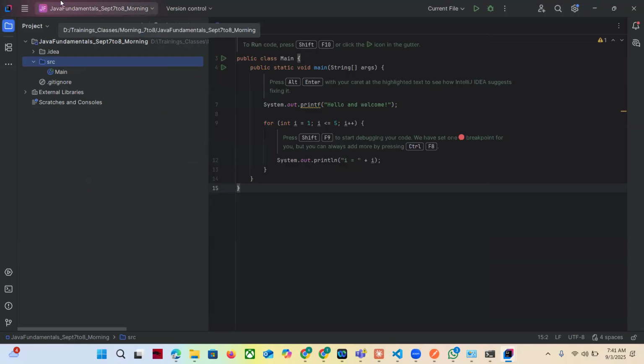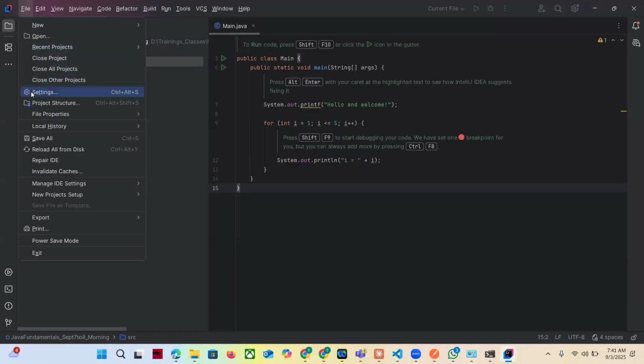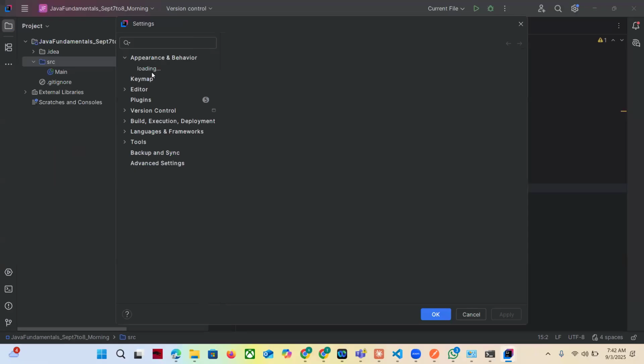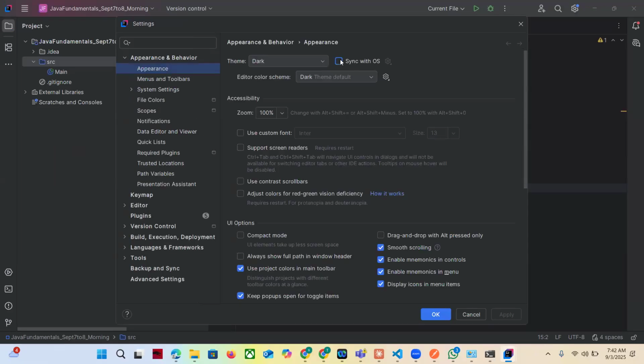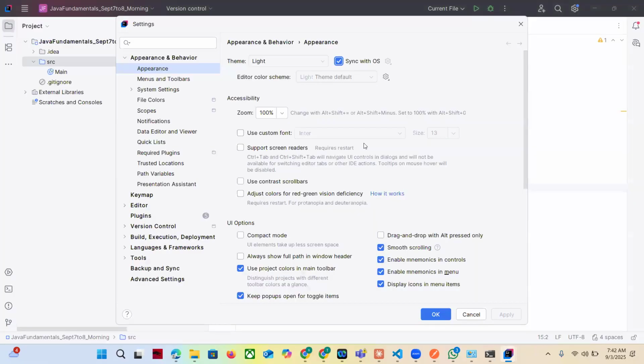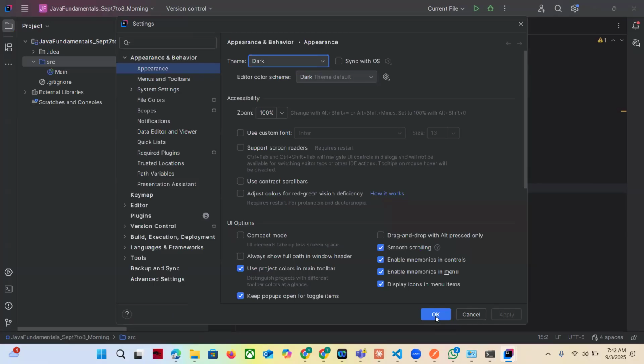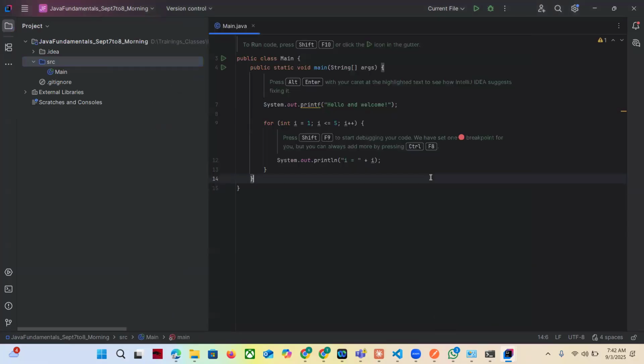Is this display okay? Is the dark theme okay, or shall I change it back to light theme? Is this light theme okay, or do you want to go for a darker theme, guys? Dark is good for me. The darker theme was better, it's just throwing some glare on the eyes. Okay, cool. That's what I'm asking, because ultimately you're the ones watching the recording, right? For me, anything is fine.